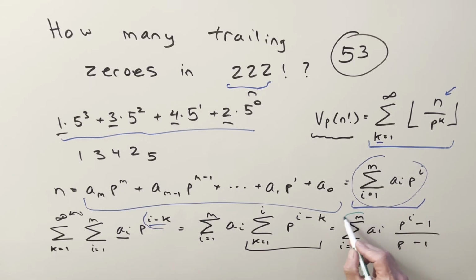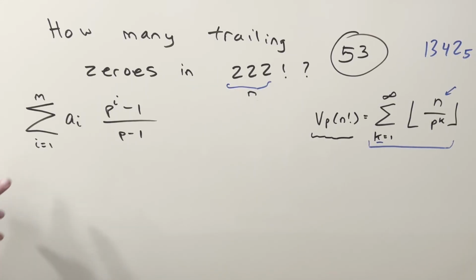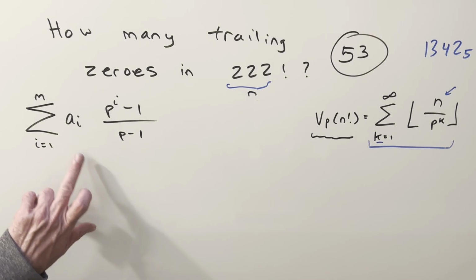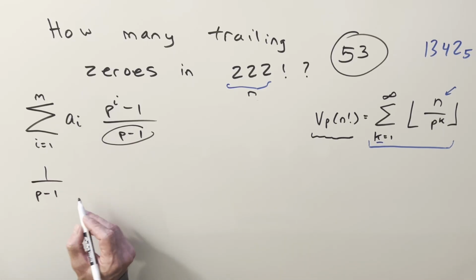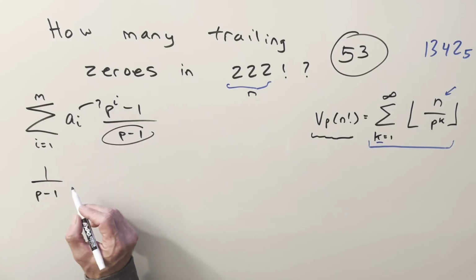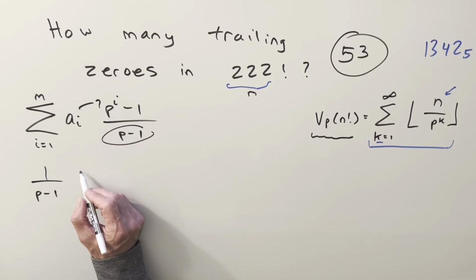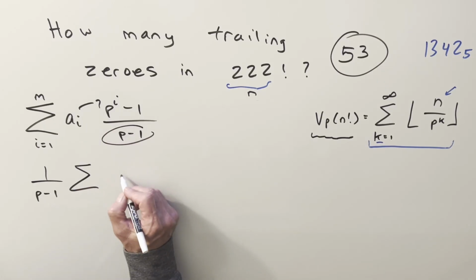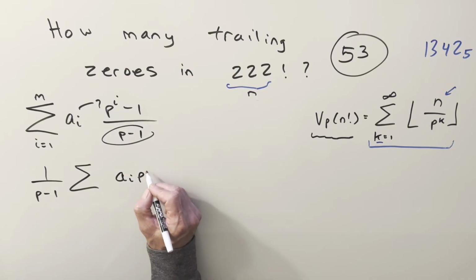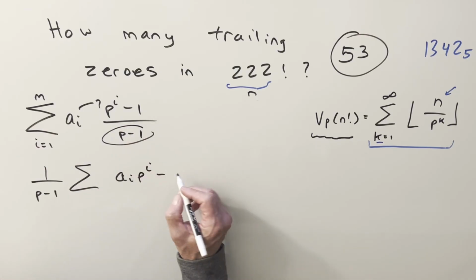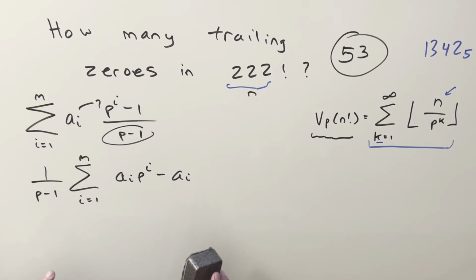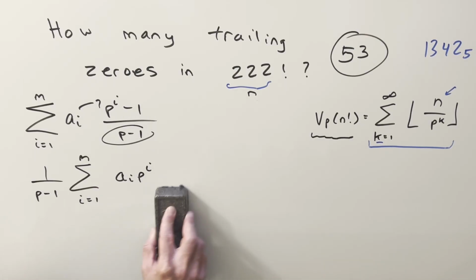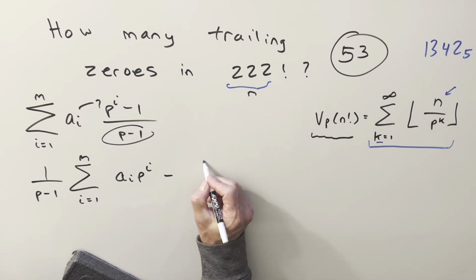And so let me take this, and we'll bring this to the top of the board and see if we can finish it. And then at this point, what we notice, p minus 1, that's just a constant in this series. So we can take this and bring it out front. We can have 1 over p minus 1, and then distribute this a sub I in. So maybe let's leave it in one sum. So we'll write it like this, and then we just have distributing in the minus 1 to this, we have something like this. And actually, let me break it up into two sums. So we'll break off this minus a sub I right here.